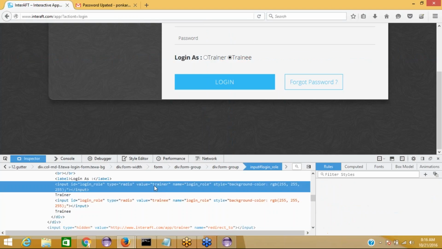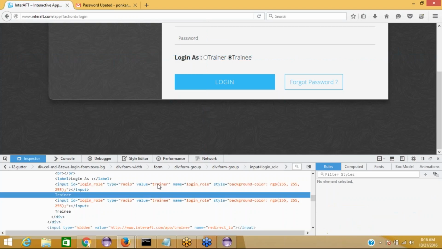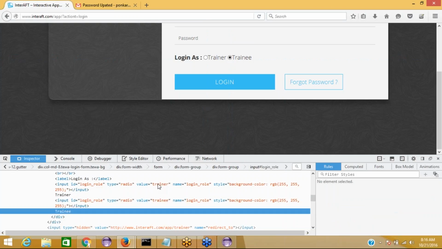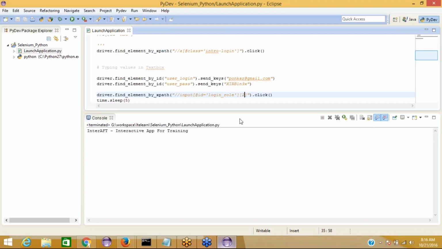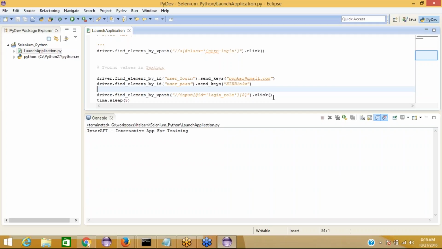Okay, you have to make sure accordingly. I hope I answered you, right? So value is another attribute that uniquely identifies between these two options. Okay, so this is one way of finding the element by using an XPath index.